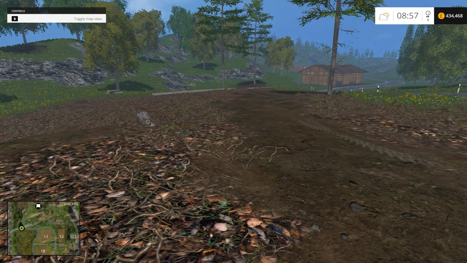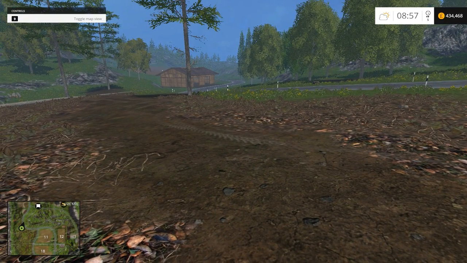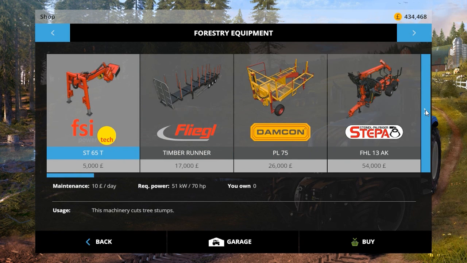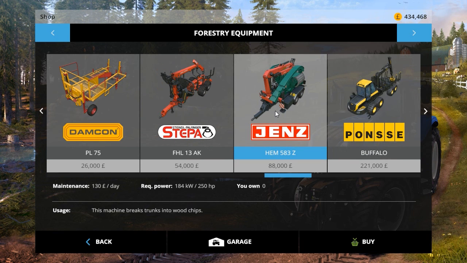However, on to the chipper. So we're going to go to the dealership page, and what we're going to need is this bad boy here, the Gens Hem 583Z wood chipper, and it's going to do a fair bit of damage. It requires 250 horsepower off the PTO just to run. That is an insane amount of power, like a huge amount of power.